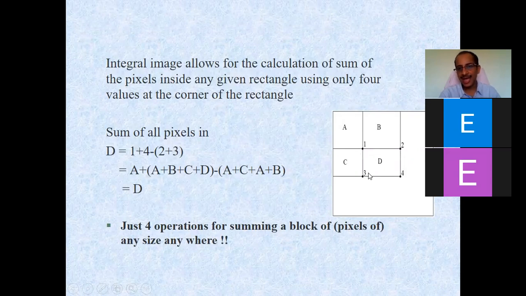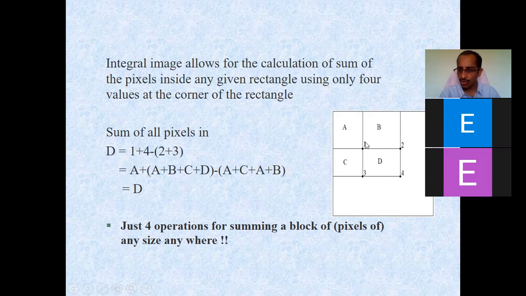Once we get this intermediate representation, they have made a small step to compute the sum of elements in any patch. Say the sum of elements in patch D is what we would like to obtain. Up to here you have the sum at location 1, up to here you have the sum at location 2, and up to here the sum at location 3. Then D is equal to what?